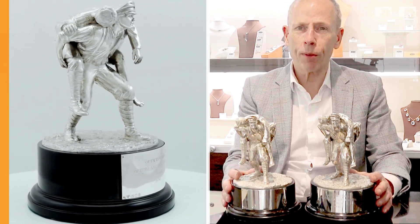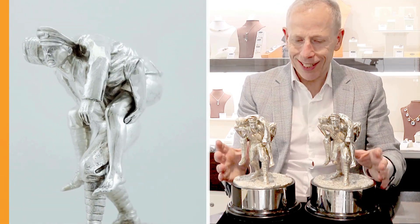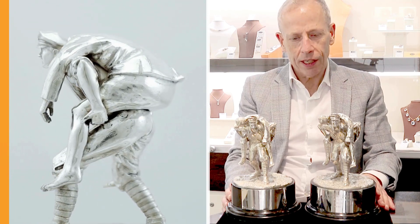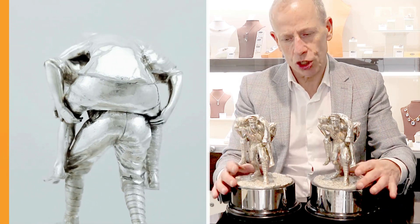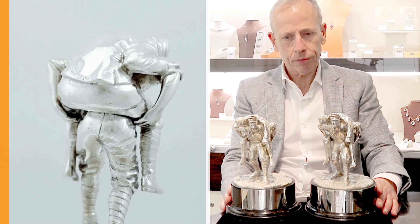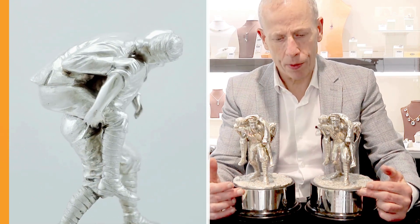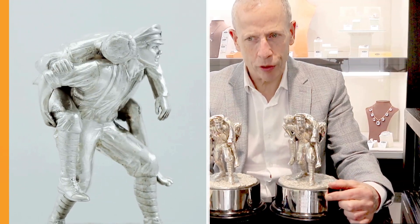The pieces have been made from a really exceptional gauge of silver. The total weight is one hundred and forty-nine point four troy ounces. This does include the turned wood bases, however predominantly all the weight is in the sterling silver. The pieces have these rectangular cartouches, one with a contemporary engraved inscription.